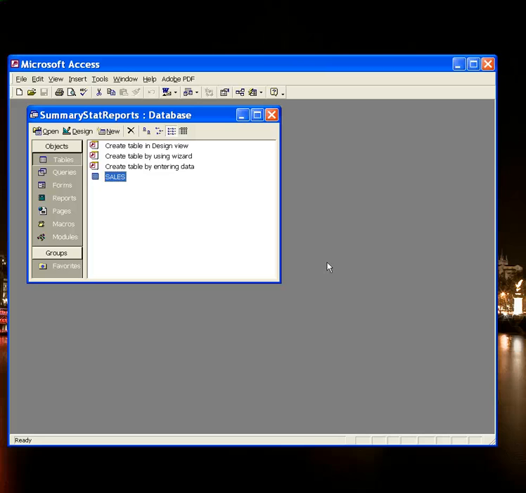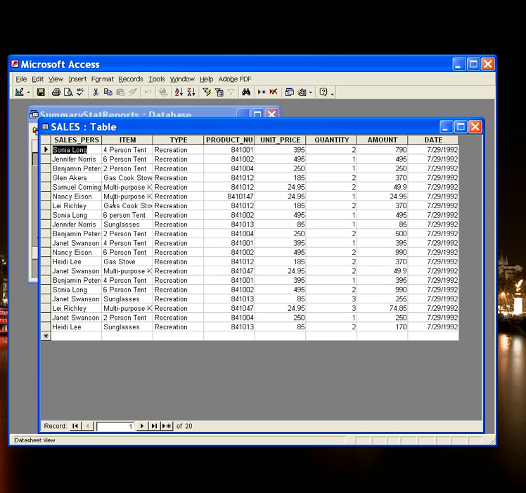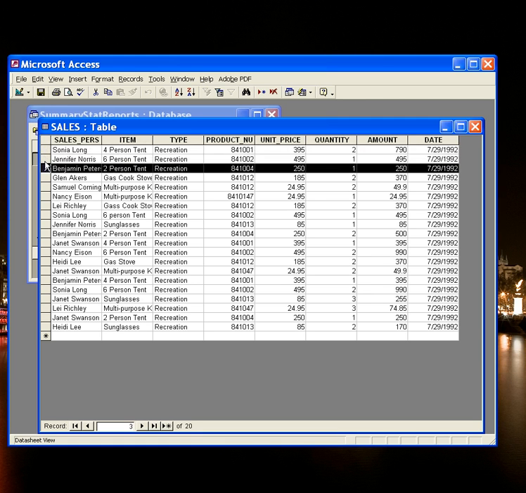Okay, so very quickly today, just a small little idea, and then I'll give you some hints on how to do the exercise on student averages. So let's say we've got this table called sales that I've already loaded in, and when you look at it, it's got people's names. These are salespeople for a company, and it talks about what they sold and how much it cost, how many they sold, and things like that.